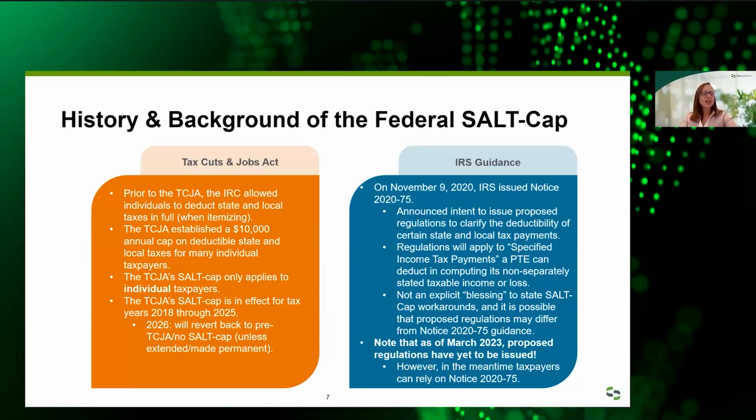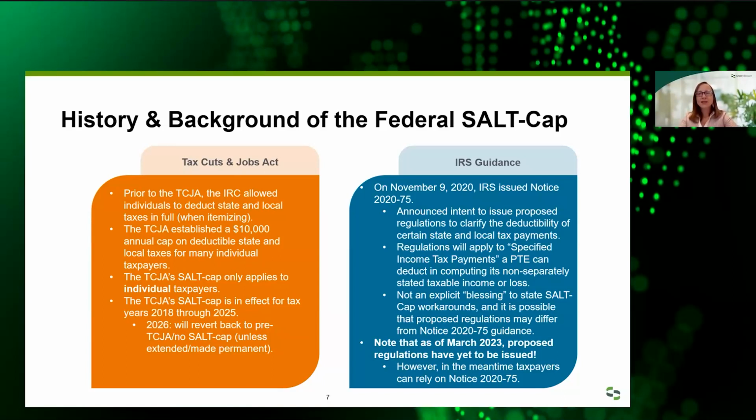And then you might have seen in the news, there's been some recent activity of potential changes to the SALT cap, like you're not allowed any state and local taxes if you make over $1 million, or if your income is less than a certain amount, you're allowed all your state income taxes or more state income tax deduction. So there's been all kinds of talk about that and changing that as well. But right now, the way it stands, 2018 through 2025, this is where the opportunity potentially is to actually put a business back on par with a C corporation and be able to deduct state taxes.